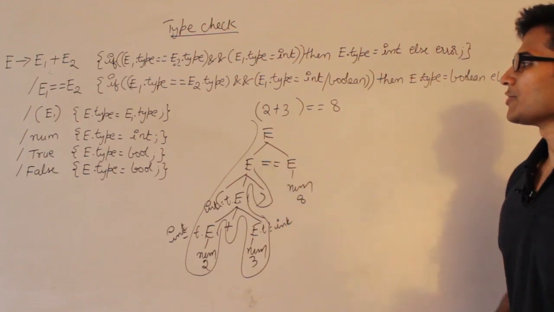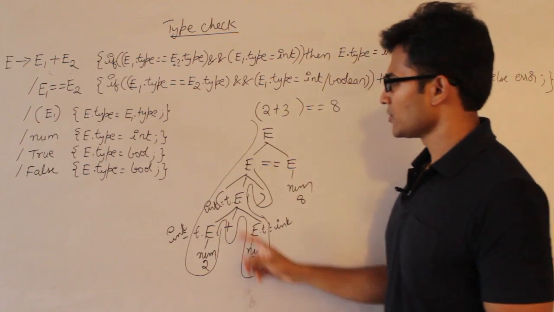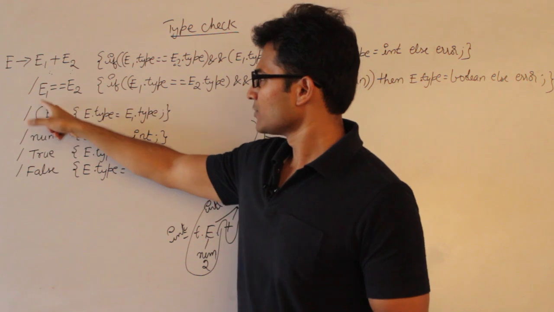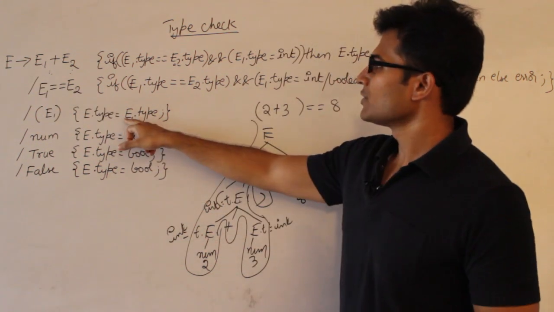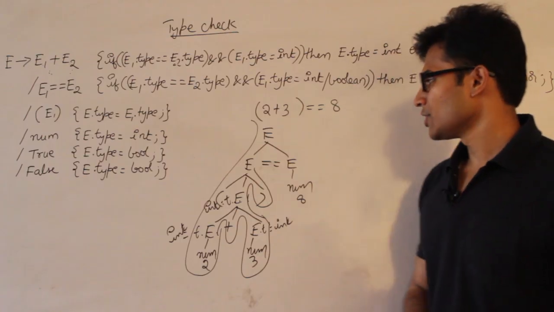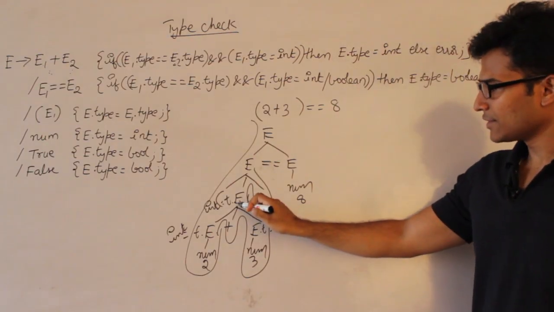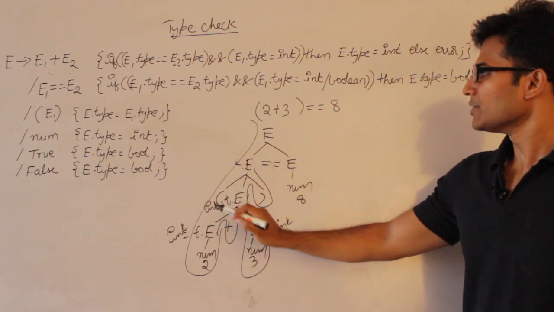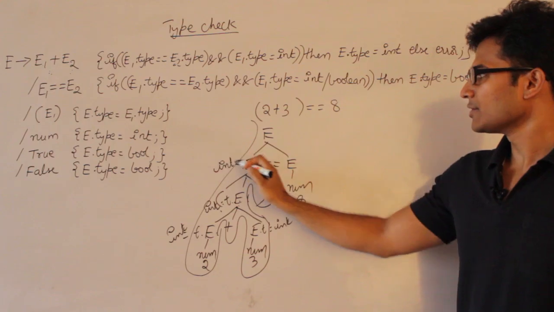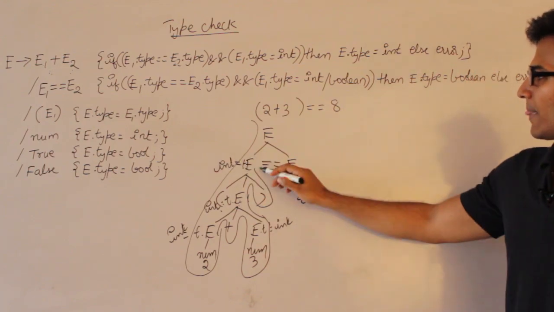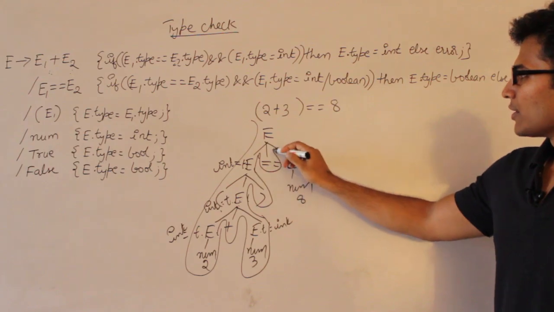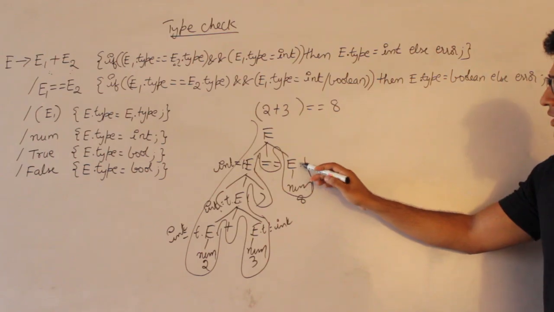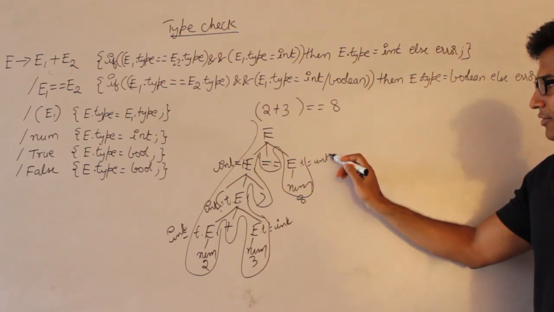And now again one more reduction. What is the action? The reduction is open parenthesis E close parenthesis is reduced to E. Then whatever was the type of E1 dot type, that is going to be for E dot type, which means whatever is the type of this inside E is going to be given to this E. Now what is the type of this inside E? Integer. Therefore this E is going to get type as integer, E dot type as integer, right? This is a reduction, right? So then what is the production? Number is reduced to E, then E dot type is equal to integer, right?